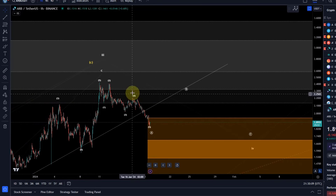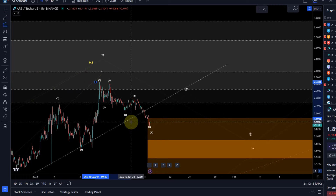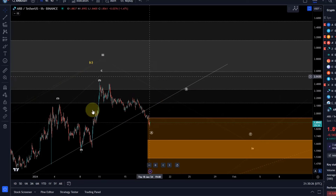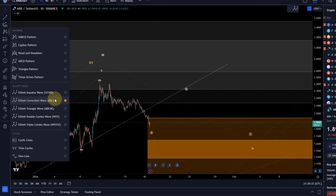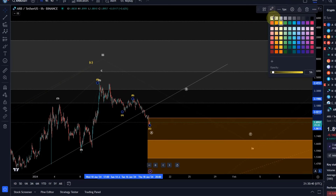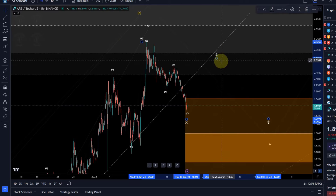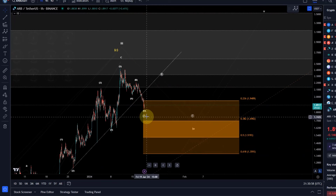The problem I have on this chart now is that this last move down is very long. Let me double check — yes, it's reached a one-to-one ratio now. It would look better not as a five wave move. This has just turned into a three wave move — basically an ABC: A wave, then a B wave, and a C wave. The last wave, what I've now labeled as the C wave, basically reached the 100% extension of the smaller A wave. Therefore this has turned into just a three wave move, which means any B wave could be quite aggressive. At least this is not a five wave move anymore, at least not at the moment.